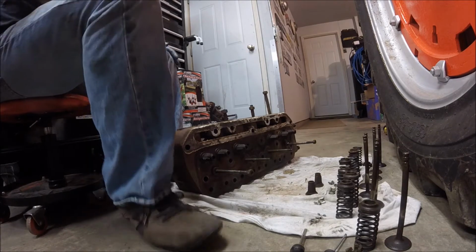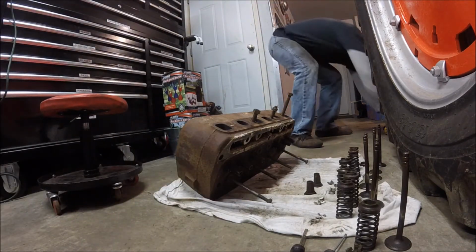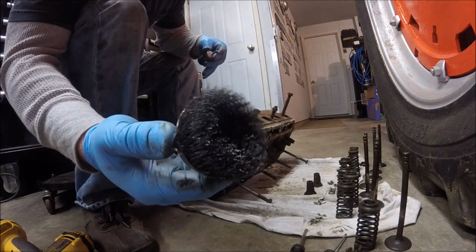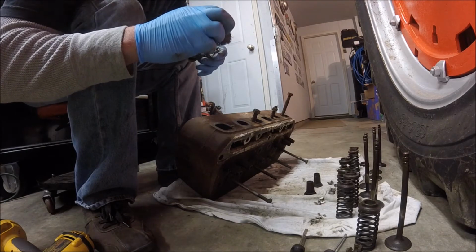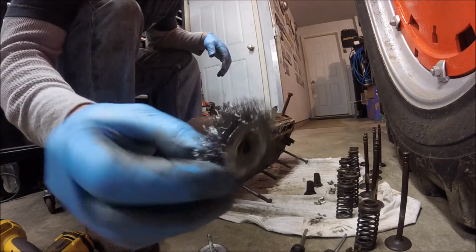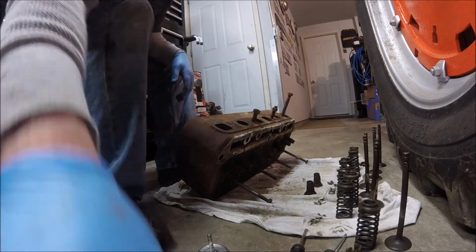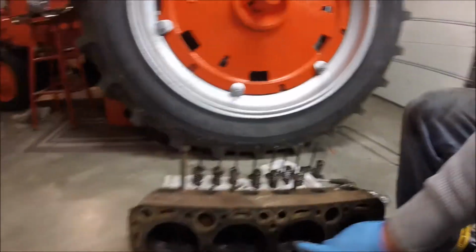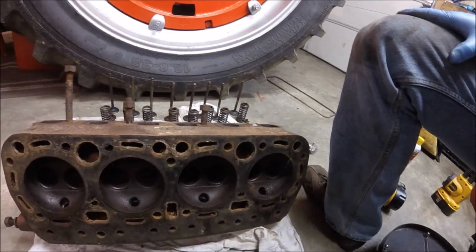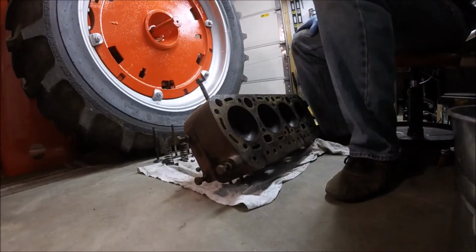Now, I'm going to kind of show you guys how I do this. So I got a series of wire wheels and stuff for my drill. And I've got a larger cup style, it's probably a 2-inch cup. Then I've got a smaller cone. And I've got the edge or actual wheel style itself. So I'm going to go ahead and clean up this whole surface, clean up inside each of the valve ports a little bit, try to get them as good as I can, and we'll go from there. I'll leave the camera on here. I was going to turn it off, but this would be a good time lapse.